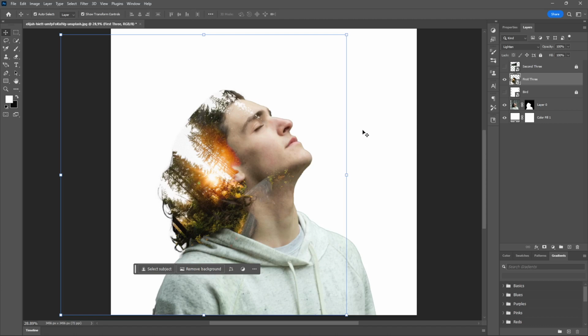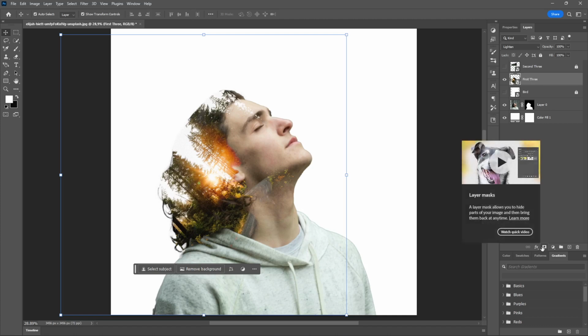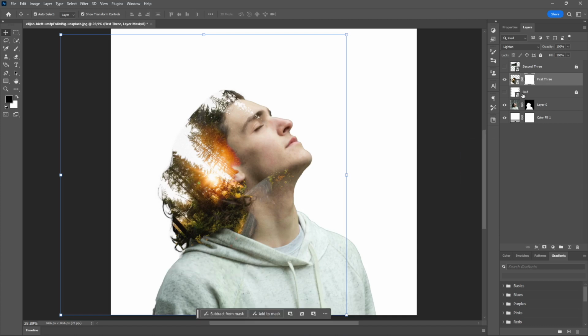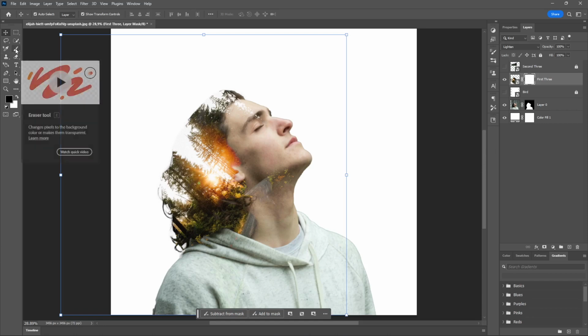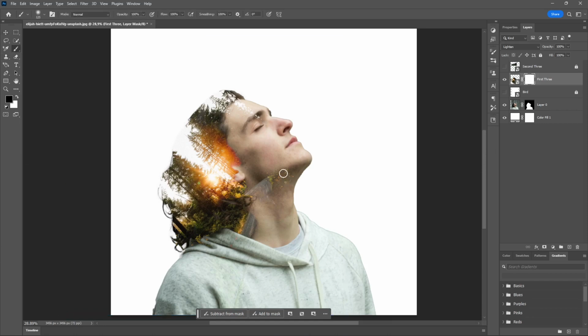image of the man. To tidy it, click the first three images, and then click the layer mask. It will add a new mask layer in here. Click in here, and then use the brush tool with black color.